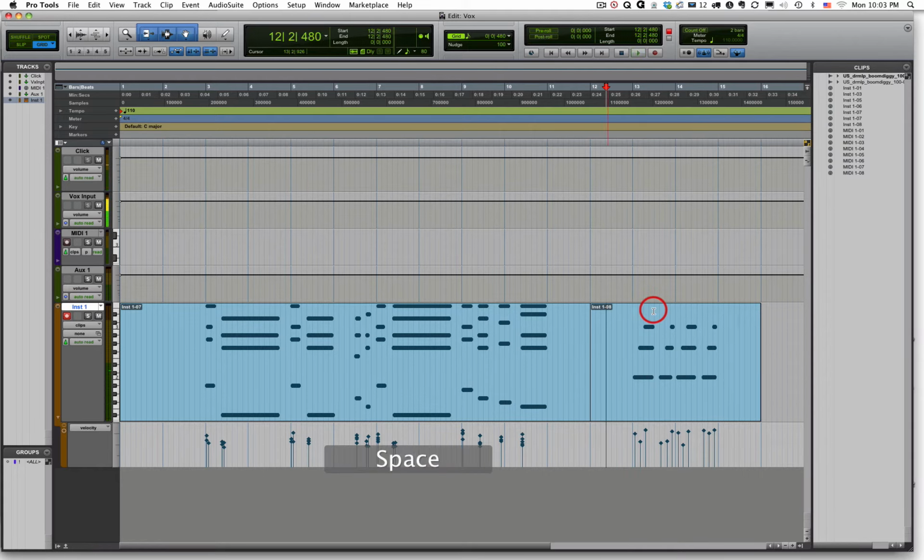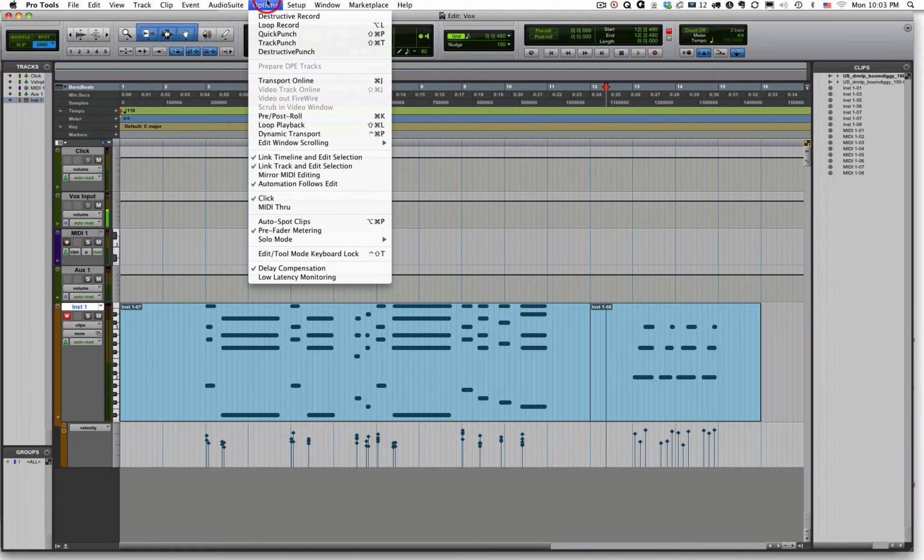The reason for that is, with MIDI through off, Pro Tools cannot pass that data through while we're recording it. It'll record it, and then it'll play it back. It won't allow us to record the data and have it pass through at the same time without MIDI through being on. For that reason, nearly always we have MIDI through on.